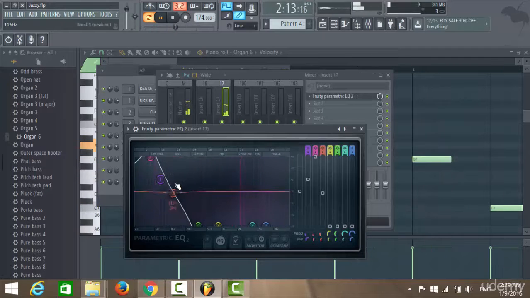So every time you have any sound that's just up here or in the mid-range, cut out the bass. Give the bass a break, guys. Give it some space. It needs some time.